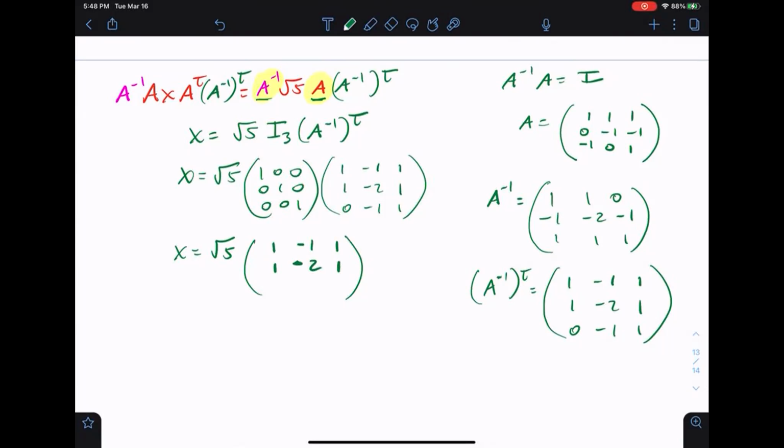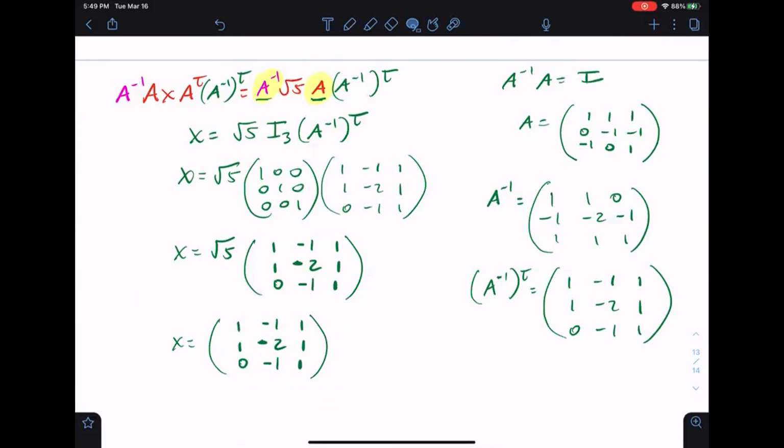Well, the last one is going to be 0, right? Yeah, it's 0. And then we get negative 1. Actually, no, we don't. Okay, this one is 0. Then for the last one is negative 1. And then here we have 1, right? Just use the dot product and you will realize what it is. So now what you need to do is just scalar multiplication, right? You need to multiply that square root of 5 times every element in the matrix, right? So let me do that.